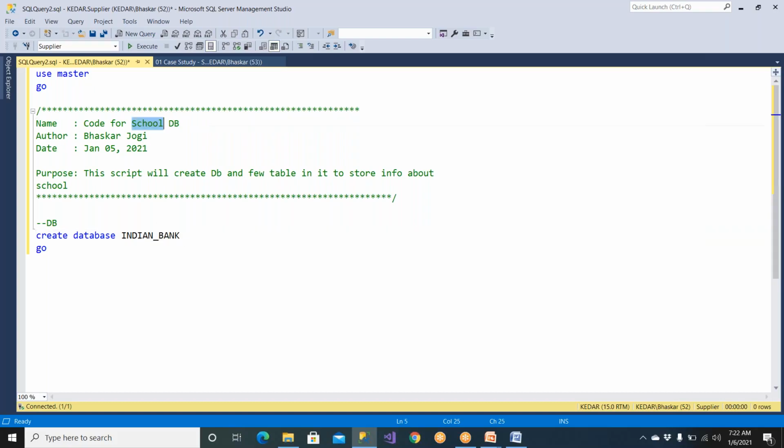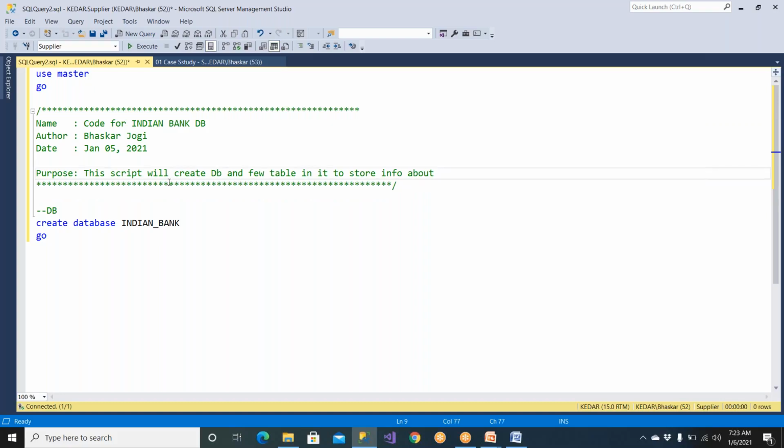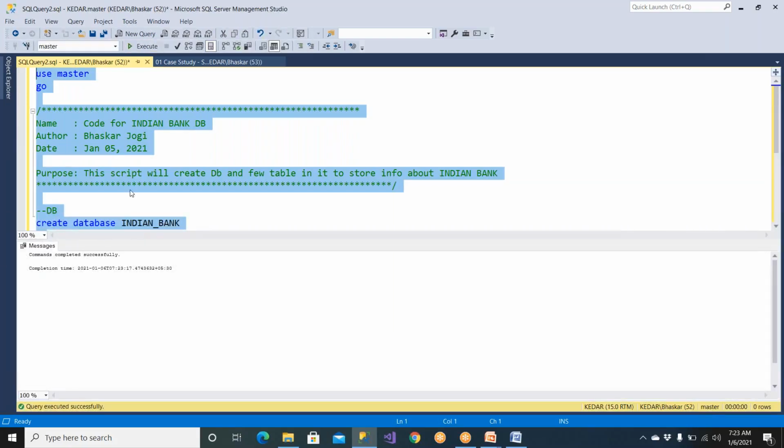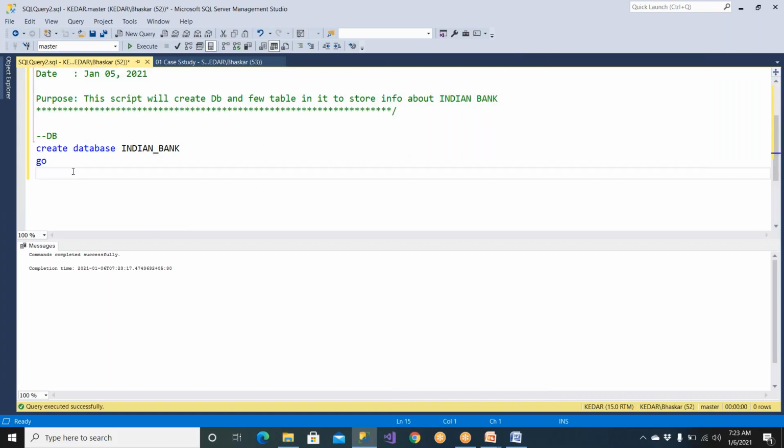So, code for Indian Bank. The script will create the DB and a few tables in it and store info about the Indian Bank. Okay, that's it. So let me create this. It's creating Indian Bank. Now after that, what do you do? Use Indian Bank and say go.